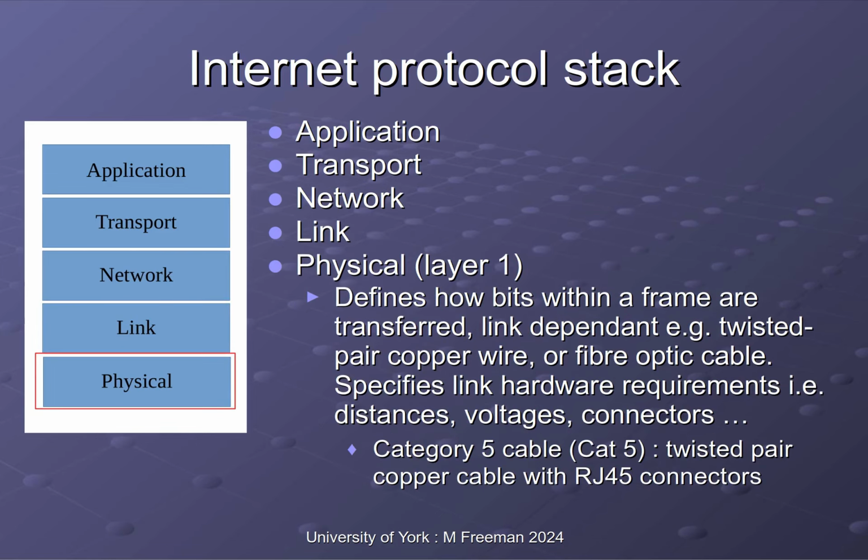Finally, we get down to our physical layer, layer 1. So here we're looking at how the actual data is represented on the wire. And what wires are we using? So are we using copper wires? So using twisted pair, Cat5 cable, Cat6, Cat8. All these cables look remarkably the same, but they all have subtleties that allow them to communicate at different speeds. So the amount of shielding they contain, for example. Alternatively, obviously you could look at fibre optic cables. So we're looking at how we communicate the data as pulses of light now, rather than electrical signals down the wires.